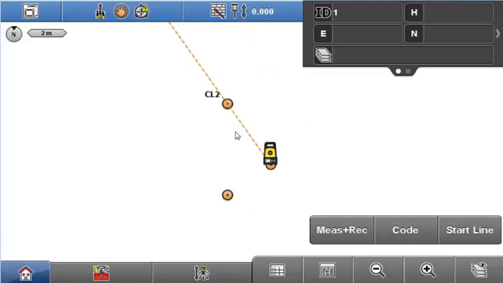So now you can see where my total station is positioned in relation to what I just measured. I just measured along the wall in the room here, so that's my control line. As I said before, these are points that have 2D coordinates. So I want to show you how to get a 3D coordinate, so how to get a height in your station.